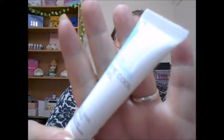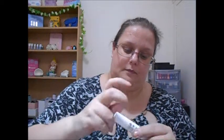The next item I have is my Monnie Skin Line Smoothing Eye Gel, or Eye Cooling Gel, and that is that. I don't know where I am with this, because every time I try to squeeze it, some comes out like that. So we won't squeeze it. I'll try and get the lid on. So that's my eye cream done for the day. I'm using this on a regular basis, every day, morning and night. I think I'm down to here. But yeah, getting daily use out of that.